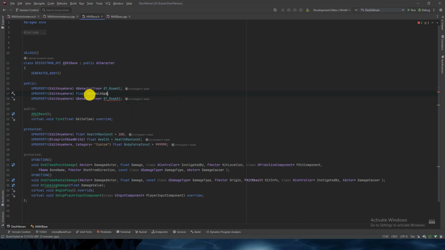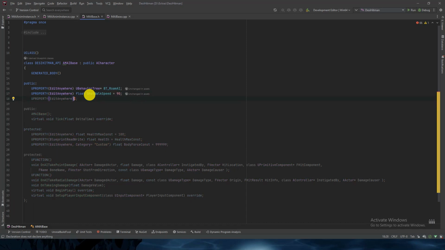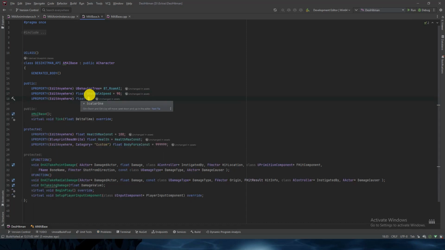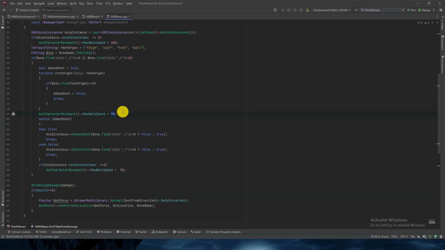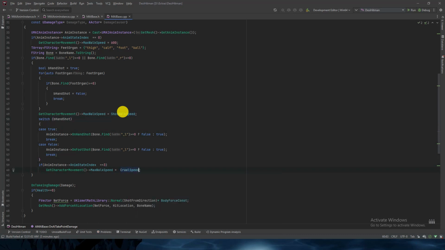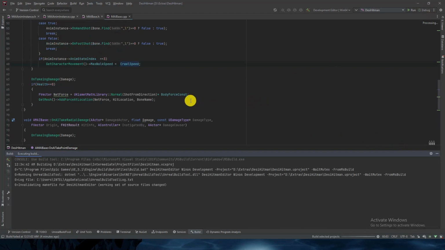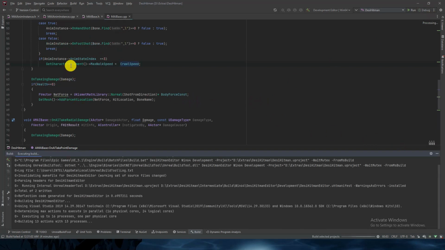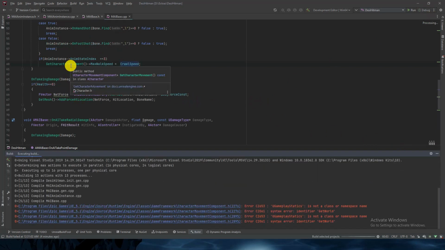Short walk speed equals 90. Float crawl speed is equal to 50. Short walk speed, crawl speed. Okay, perfect. It will still give me that error because we haven't included the character movement class.